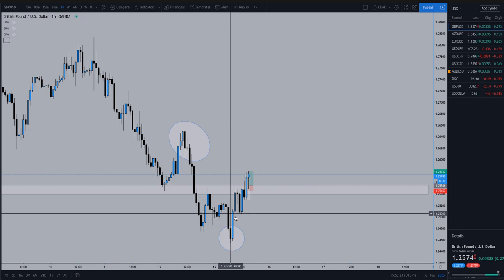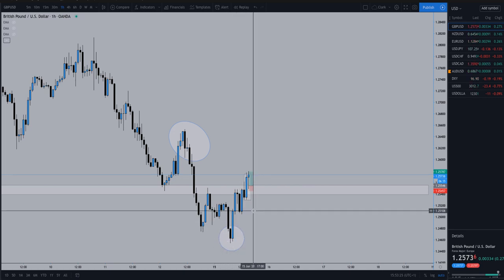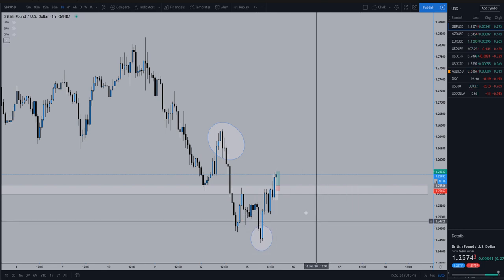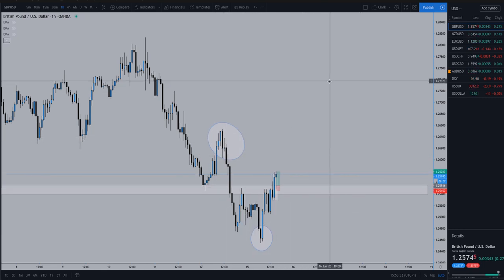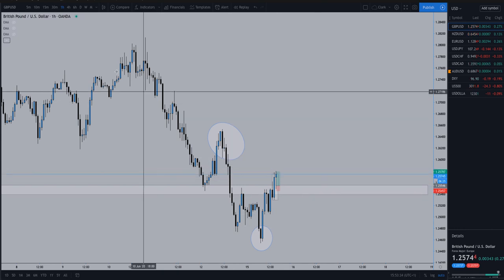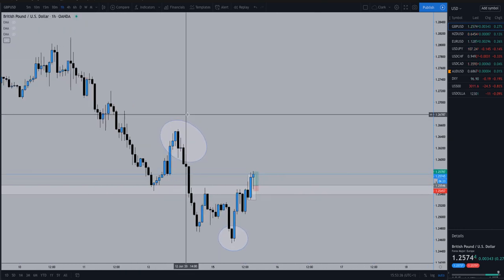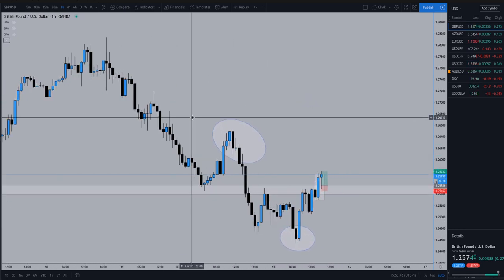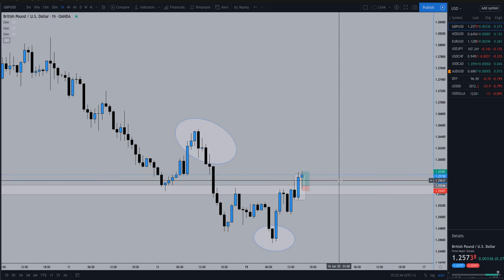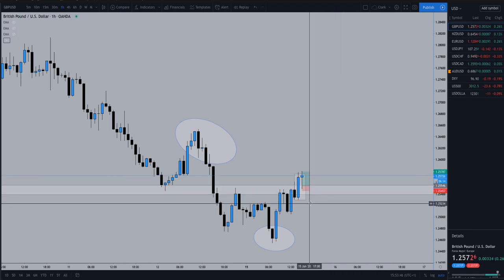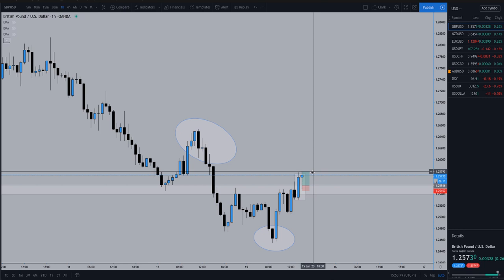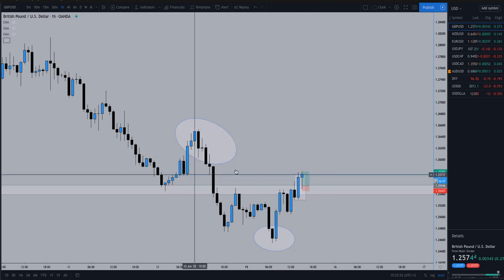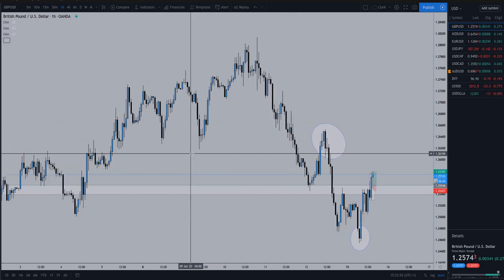Okay? I'm not saying don't sell until you get here, but we'll have to break that to continue the downtrend. We'll have to break that to continue this uptrend. We're in no man's land. Okay? Looking to trade in the zone at a horizontal level with rejection. So it's broken our level. Next level, we're at it. All of this. We can reject any time through this as long as we're below this structure.